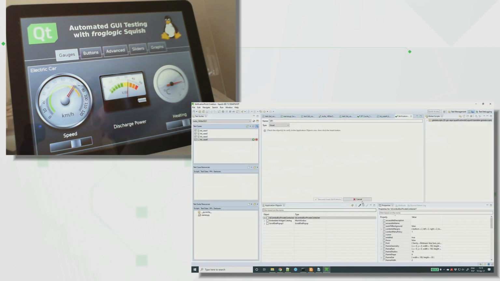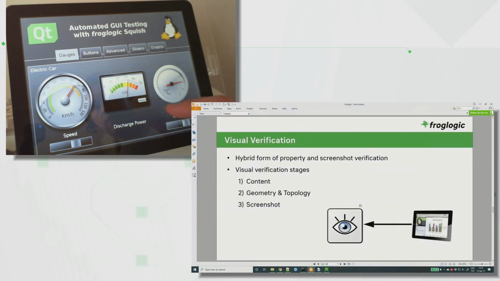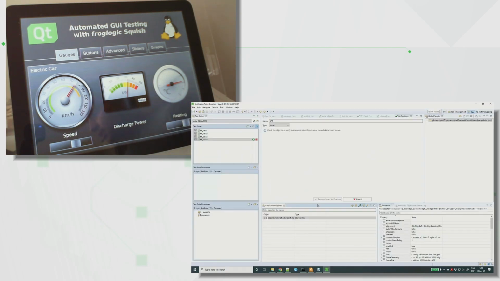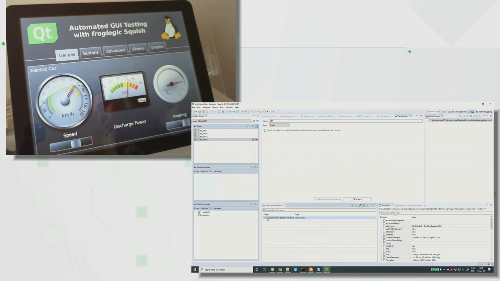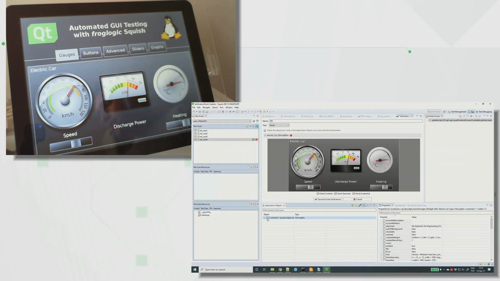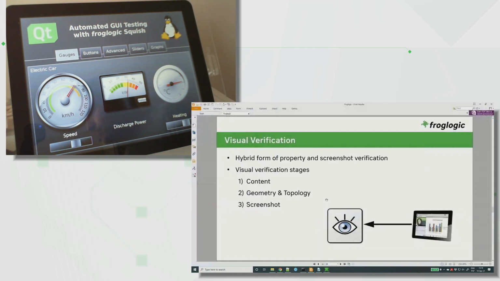The workflow is the same. Let me pick the object. So I just touch the screen and I pick the Q group box, which is perfect. I'll click a checkbox. Now Squish fetches all the information about this Q group box and also all the objects located on this Q group box. Yes, and I click save and insert verifications. I'm back to the recording. I'm done.